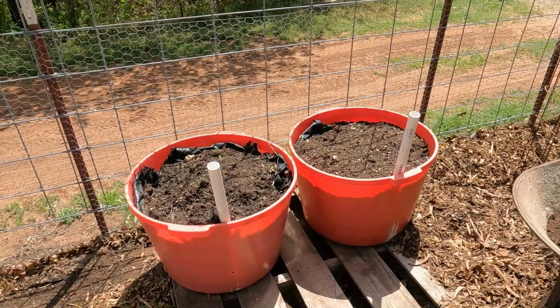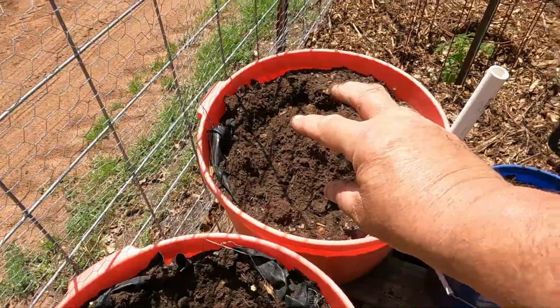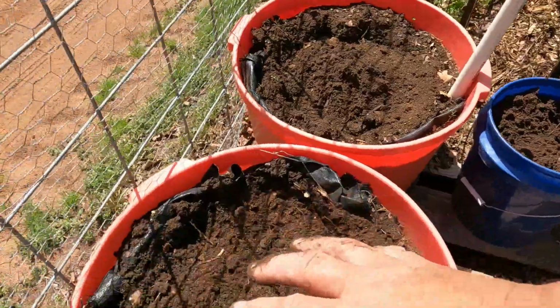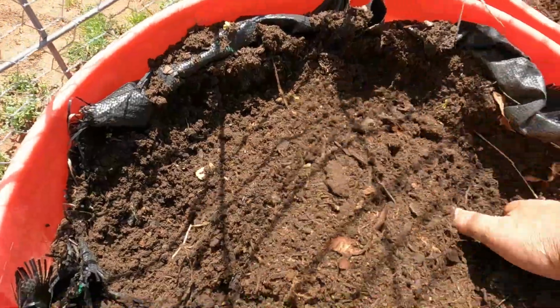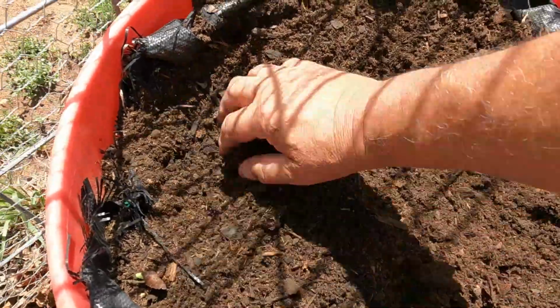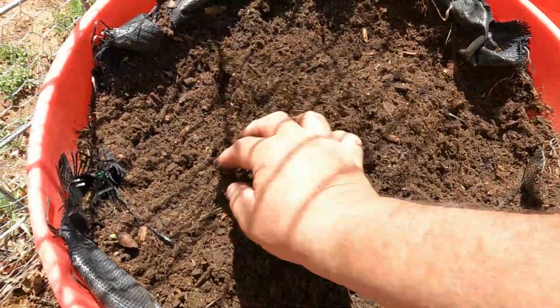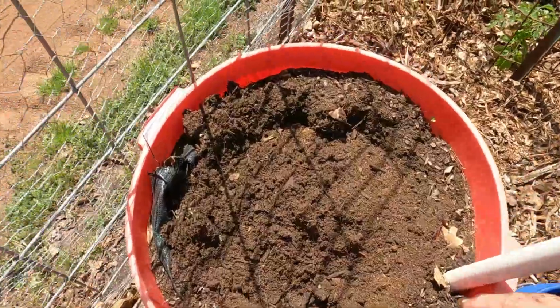All right, give me a minute. All right, as you can see, I've dumped that already in there. That came from the wheelbarrow. I did the same here, and I'm just going to kind of mix it all together a little bit. I did add some peat moss in this also. All the soils I've been doing that this year. Let's go ahead and get this one done.